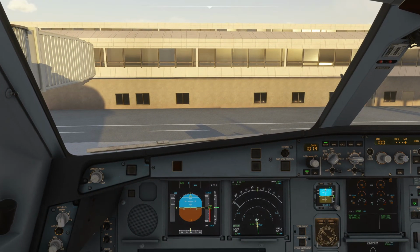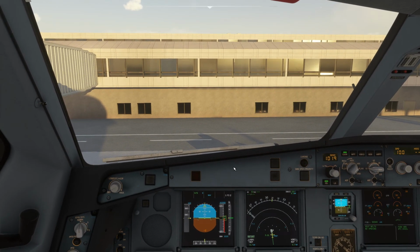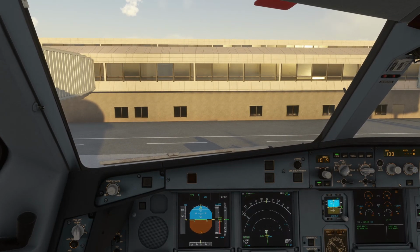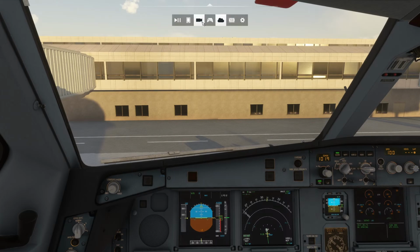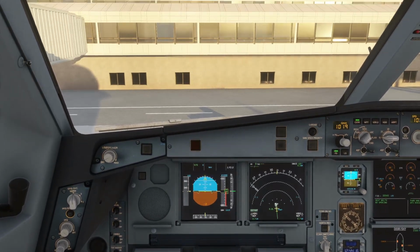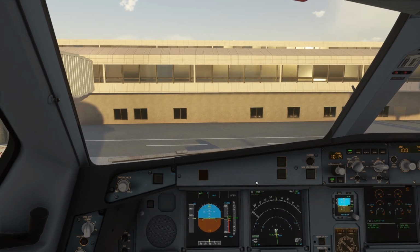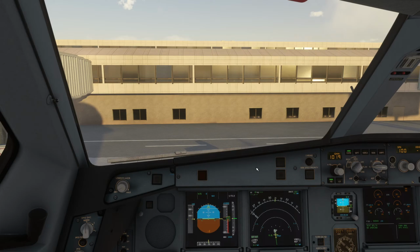Loud and clear. I feel like my seat position is slightly off. Let me reset you a little bit here. I feel like I'm looking too far to the left, or maybe not. Does that look straight? Not really. Trying to see. It's kind of straight. Tell you what, let's reset the cockpit view. I don't know why it brings you over here. Nobody's sitting on this side of the seat. Then I'll come straight up like that. Zoom it out a little bit. That looks better.